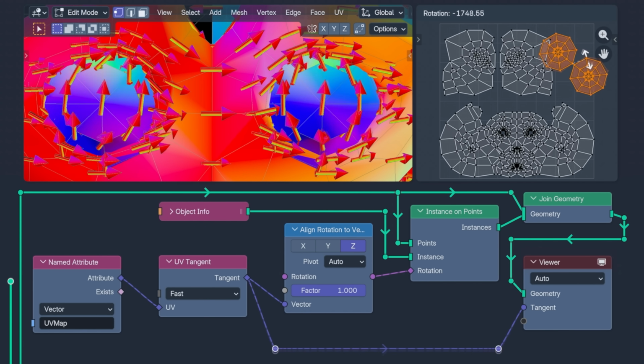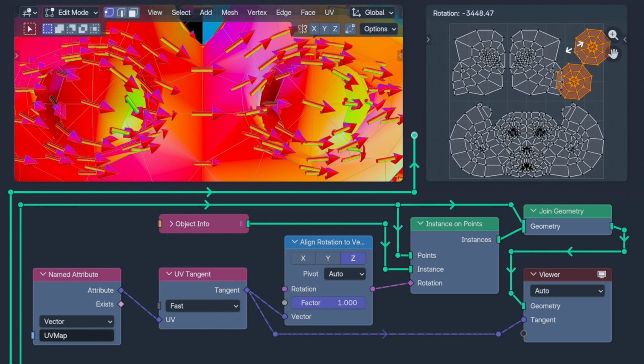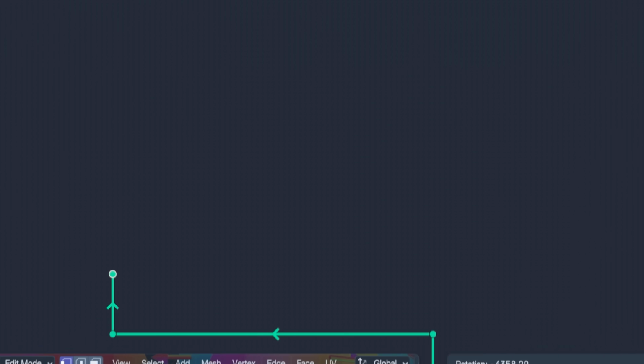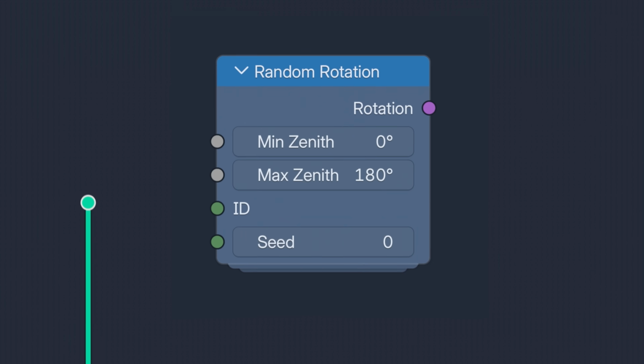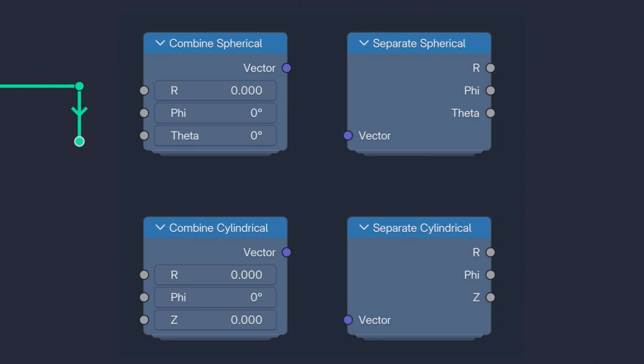Next, we have additions to the Essentials library, those nodes that aren't actually nodes, but groups that walk among nodes, dreaming of acceptance. There's Random Rotation that lets you generate a rotation between a min and max zenith. Then there's for groups with the kind of math functions that some people think you need to be able to explain to use geometry nodes.